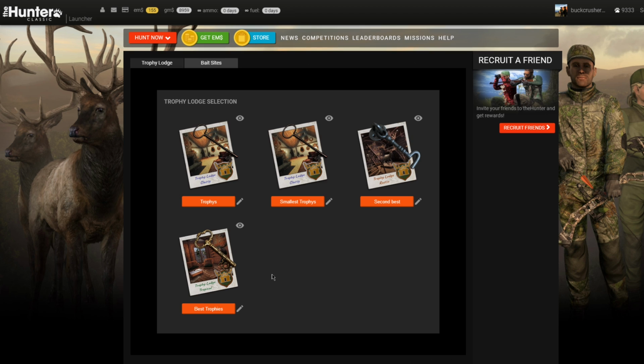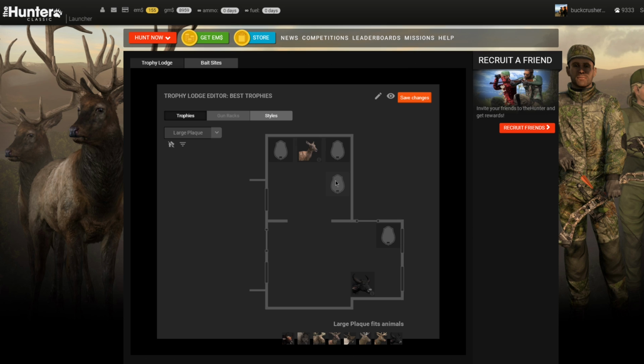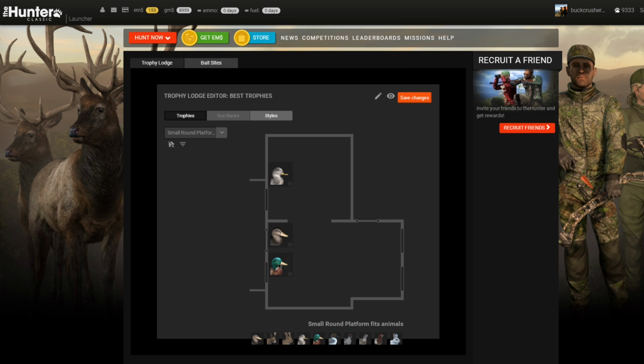But last of all, we'll go over the Tropical Trophy Lodge. And this one does have less on the big game than the last one, so it does lack there. And when it comes to the small plaques, it has quite a few actually. As you can see, we have 7 right here, so it is the same as the classy on the small plaques, which is pretty good. Next, you have the small round platforms, which is probably the least out of all the lodges, but it makes up for it in the bird plaques, as you guys will see in a minute.